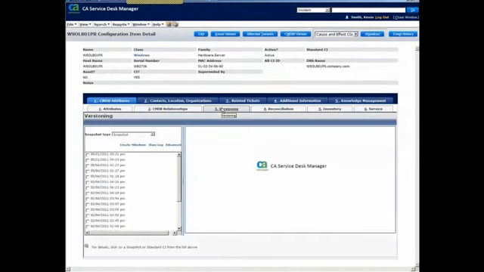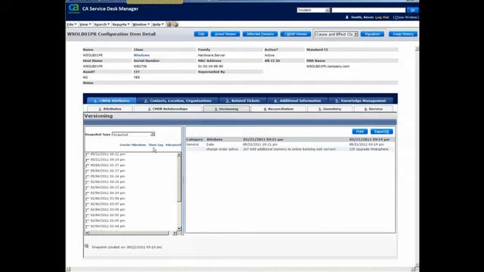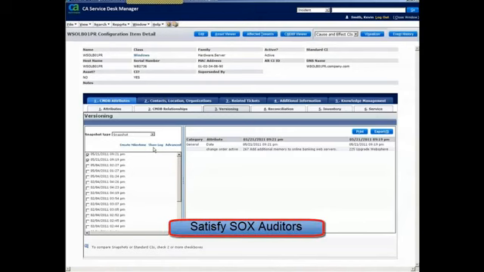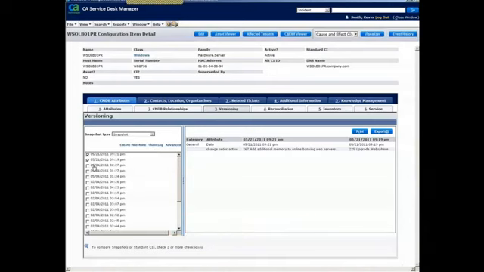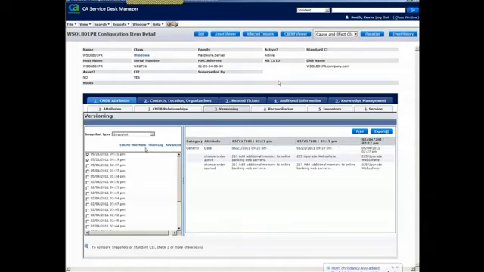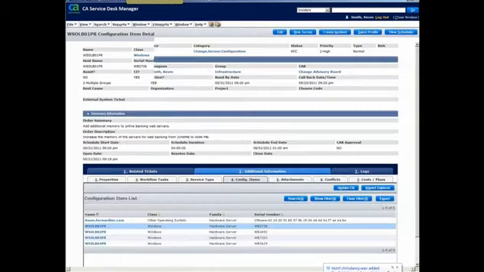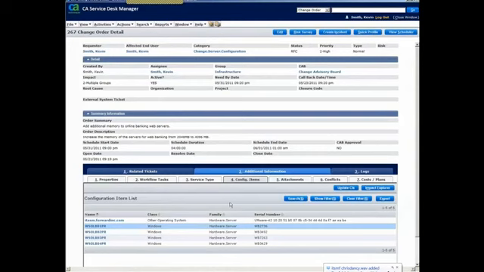So as we go back to the CI, a couple of other things that we can also see are things like the versioning tab, showing the different things that have changed within this particular configuration item. This can help in satisfying the Sarbanes-Oxley or SOX auditors that need to understand all of the changes being made to particular configuration items in your environment over a period of time. This gives you one place to come to see what those changes have been and be able to print them off for that particular auditor that may be looking for that information. But that's not what we're going to be looking at here today.